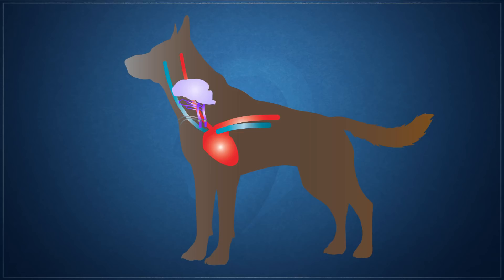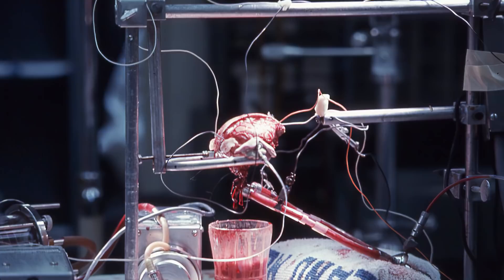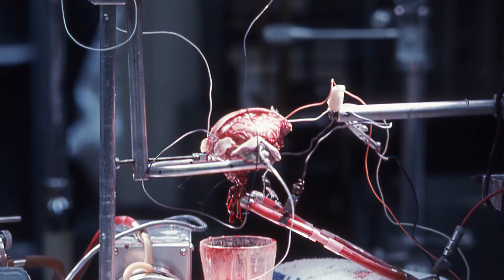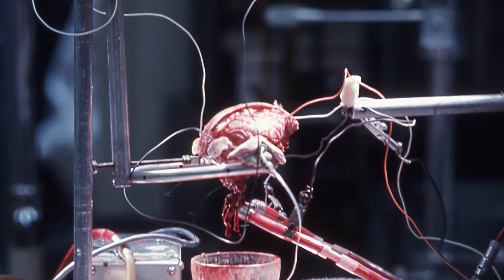White conducted this procedure on six dogs with mixed results. Survival times varied from six hours to two days. During the procedure, White monitored the viability of the transplanted cerebral tissue and compared the activity of the transplanted brain to the recipient's brain through continuous electroencephalogram monitoring. He also kept track of the metabolic state of the brains via an implanted sensor that measured oxygen and glucose consumption, demonstrating that the transplanted brains were in a normal metabolic state after surgery, suggesting the functional success of the transplants.